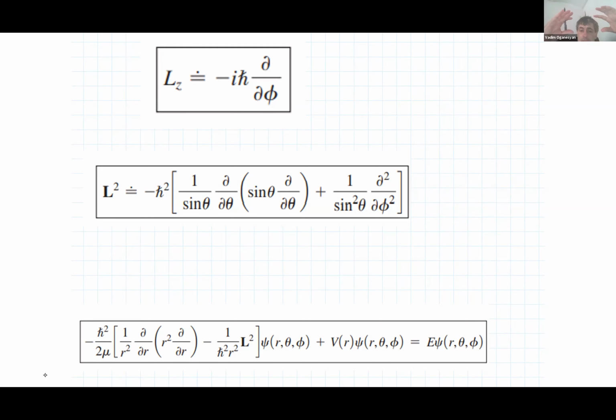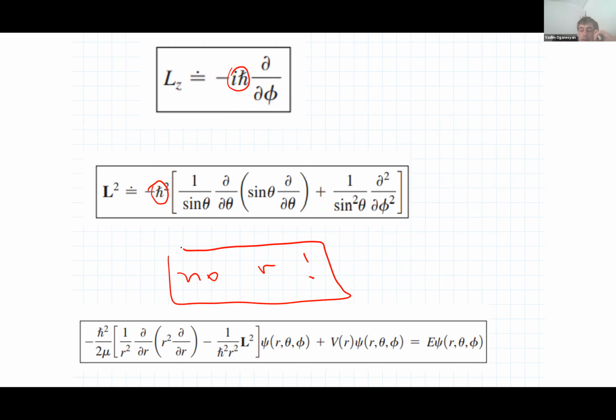But you start noticing something really beautiful here. The beautiful thing here is that there's no r, right? So that means that any problem that involves L's is a problem of motion on some rigid sphere where you're not changing the distance to the origin, right? And so what turns out to be the case, and maybe I should back up so you can see it.